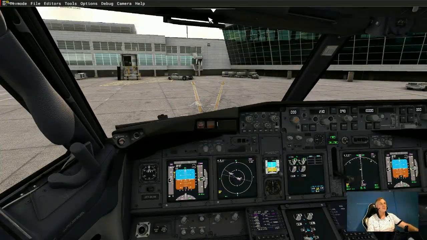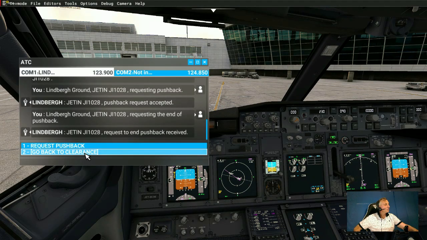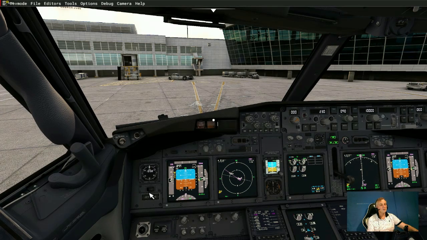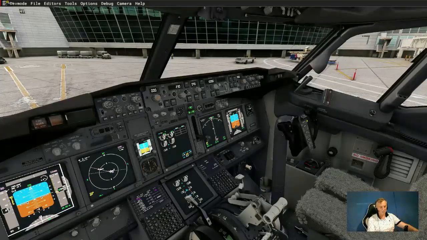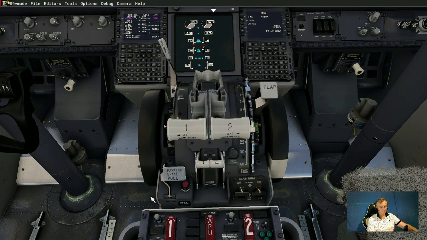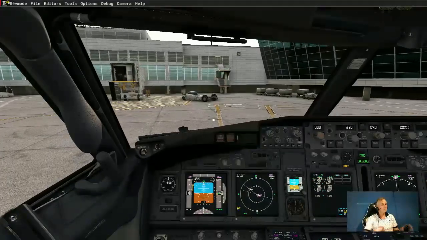I think we have got clearance for taxi. Did we get clearance for taxi? Lindbergh Tower, we must have got taxi clearance, did we? I think we must have got taxi clearance already, so that is all good. We can take off our brakes, check, gear down, flaps down, 5. Oops.